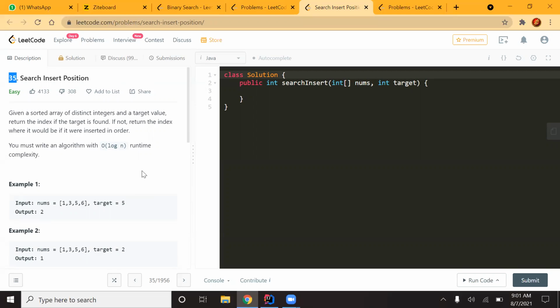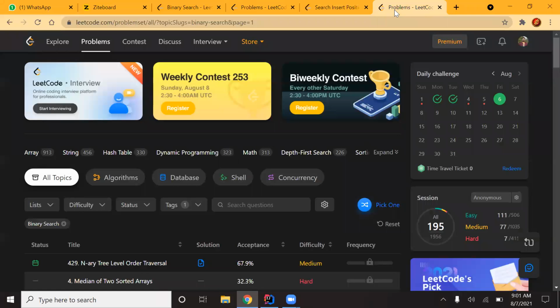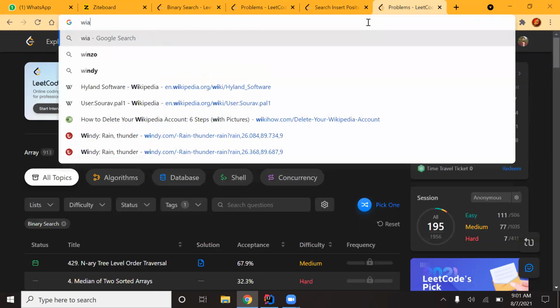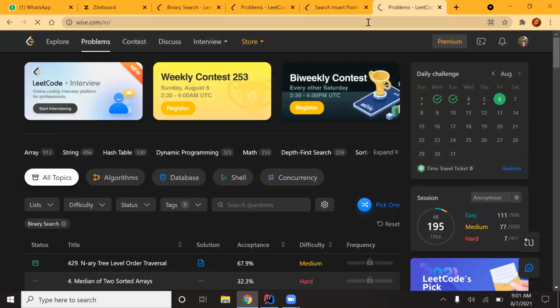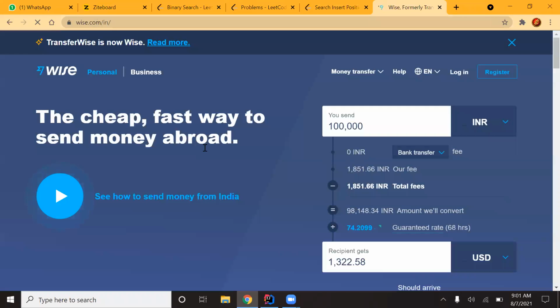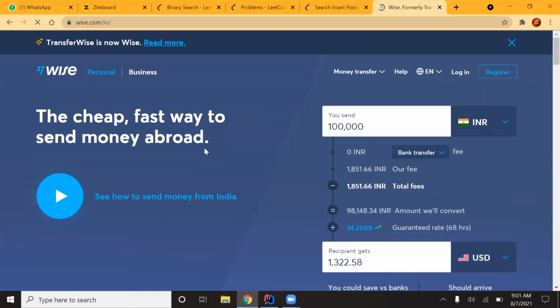And for the payment, you do have PayPal, right? PayPal, yes. But PayPal takes some extra charges. One website is good. Some students send me money through Wise. You can use Wise as well.